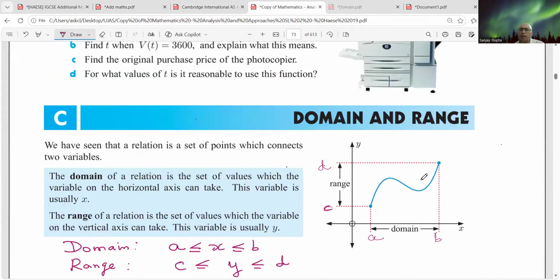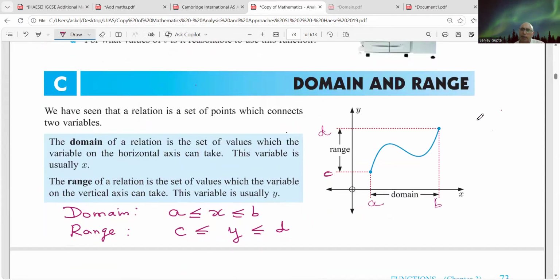Now, sometimes the graph of a function may be given and the mathematical form, f(x) equal to the definition of the function, may not be given. In that case, how do we write the domain and range? We look at the graph and see that x can vary from a to b, where a is the lower value of x and b is the higher value of x. So the domain of this function is x varying from a to b, where a and b are also included, because you can see a dark circle. If it is not dark, then we will not write the sign of equality in the domain.